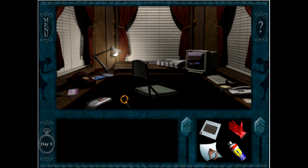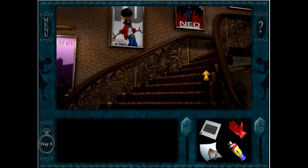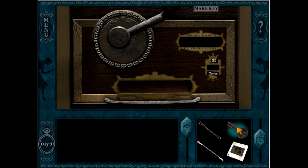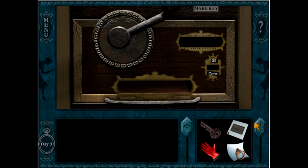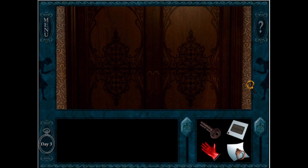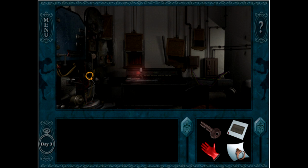Now we've got to use the projector? Yes. Will Joseph let us use the projector? I assume he's gone. Can we do anything with the key? I guess we need a key to... Yeah, that's true. Do we have like a blank? I assume we used the old key that we never... This? Yeah. Oh, 25 cents. So we need a quarter too. I don't have a quarter. Maybe I can talk to Joseph. I'm poor. Joseph, I don't have any money. Joseph? You want me to make a key thing, right?